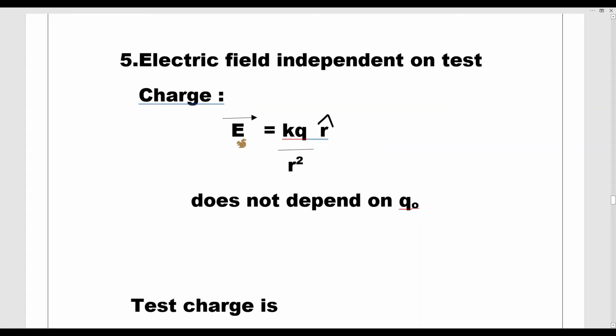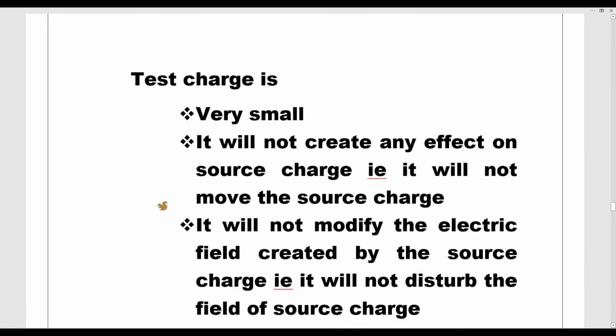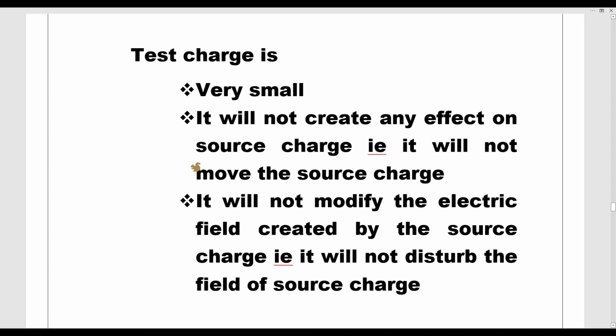And two, the test charge is very small. It will not create any effect on the source charge. That is, it will not move the source charge, and it will not modify the electric field created by the source charge. That is, it will not disturb the field of the source charge.